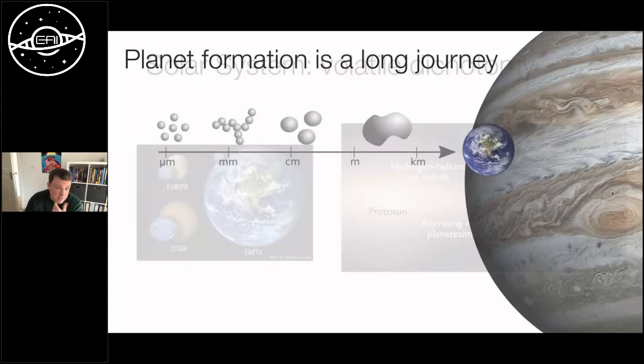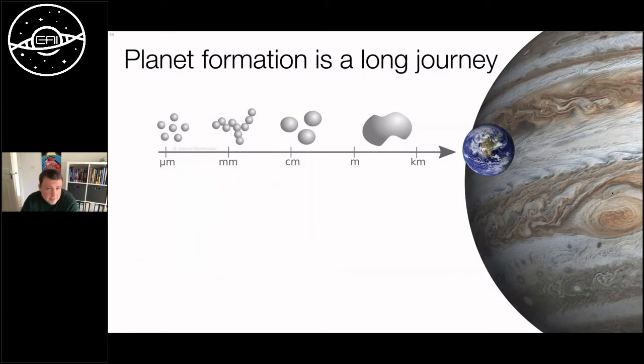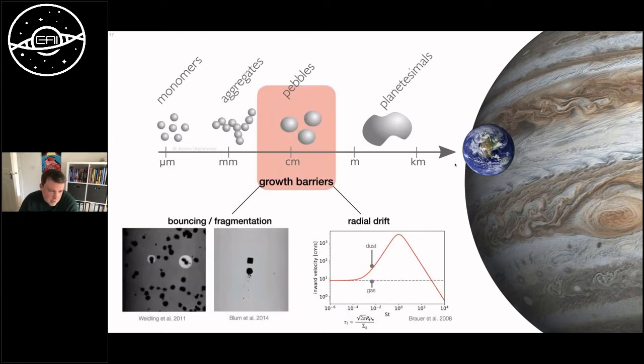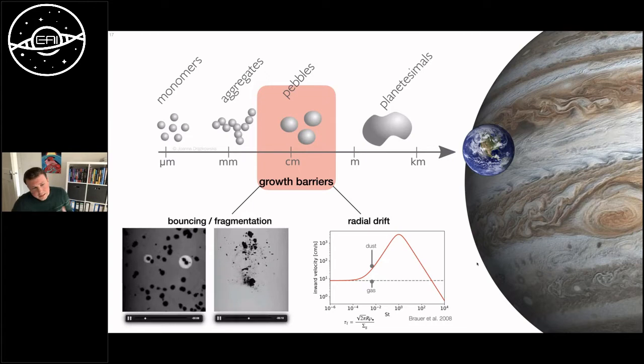And this is important since planet formation really is a long journey. There are multiple steps that can go wrong on that journey, while grains start coagulating, growing until they become fully fledged planets. And specifically in the last 15 years, I would say, the community has invested a lot of time into understanding various growth barriers on that journey. So these plots here illustrate some of them.